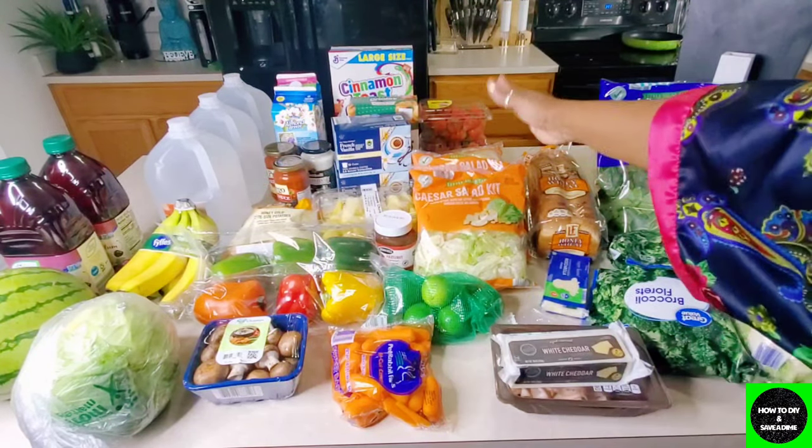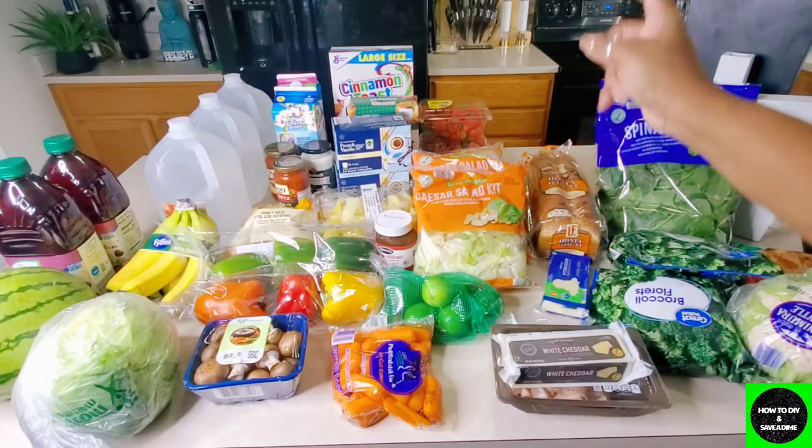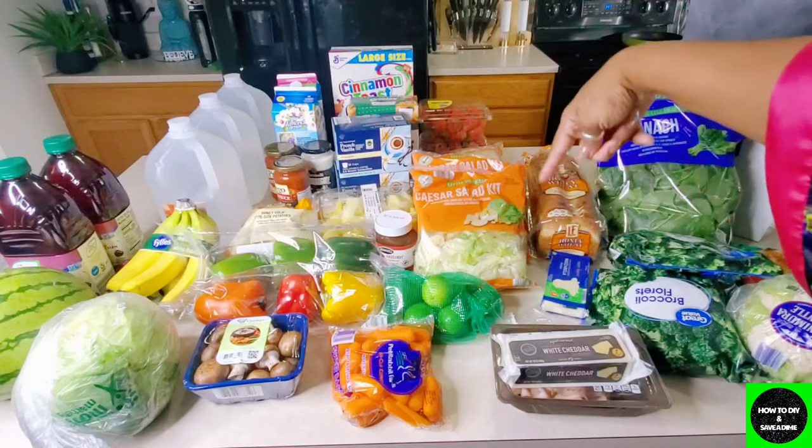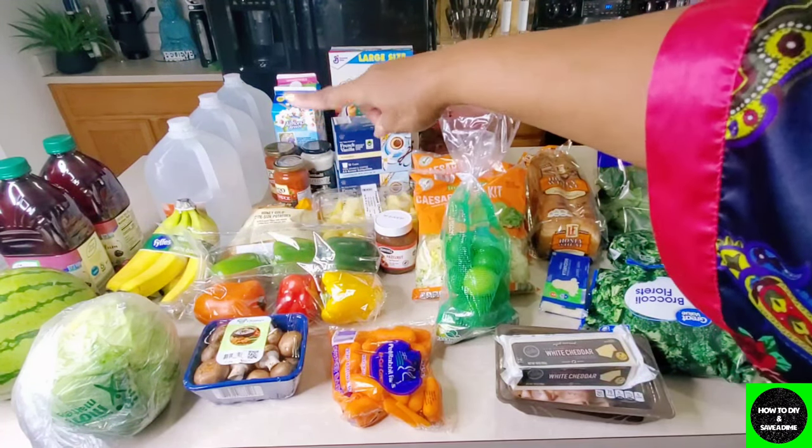Then I have three bags of Caesar salad. My daughters love Caesar salad. They will make a salad in a quick minute. So those are for the kids. Actually, it's four bags of those. Then I have some limes because I have some distilled water over there.